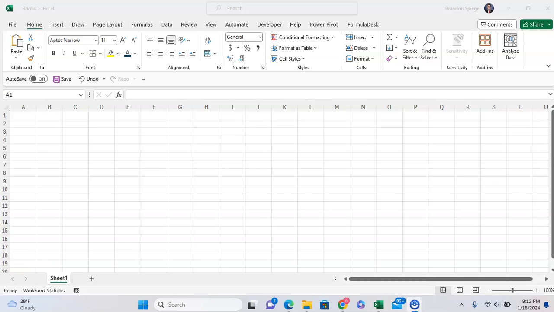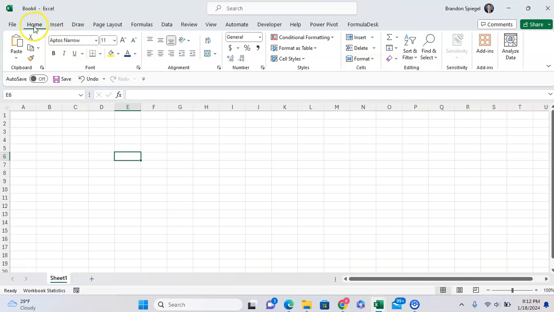In this tutorial, I want to show you how you can insert an image into a shape in Microsoft Excel, which is great if you want the image to be a specific shape or a specific size whenever you're formatting and working on stuff. So, to do this, first enter the shape that you want the image in.